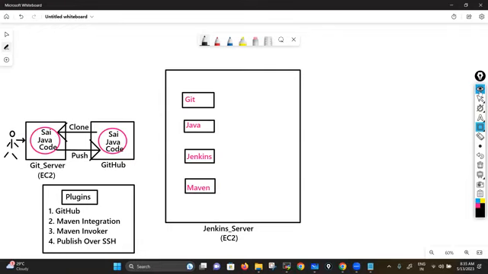Now, next step. I'm going to create one job now. We are done with installations, right? Git, Java, Jenkins, all tools we have installed. Let me create one simple job to test whether everything is working fine or not. So I'm going to create one job here.